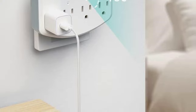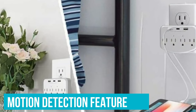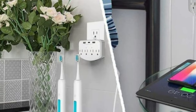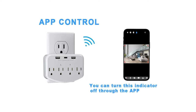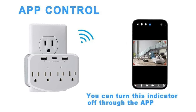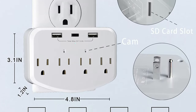The Jammatin hidden camera USB charger comes equipped with a motion detection feature that sends an alert to your phone when movement is detected. This feature works well, capturing even subtle movements. You can adjust the sensitivity settings through the companion app to minimize false alarms. One of the standout features is the ability to view live footage and control the device remotely via a smartphone app. The app is easy to use and offers multiple settings to customize the camera's functionality, with a stable connection and no significant lag or disconnection issues.